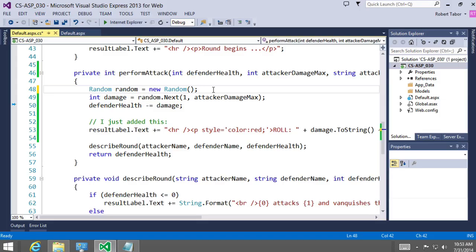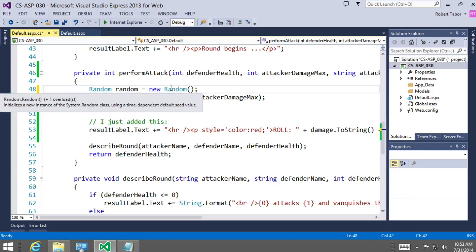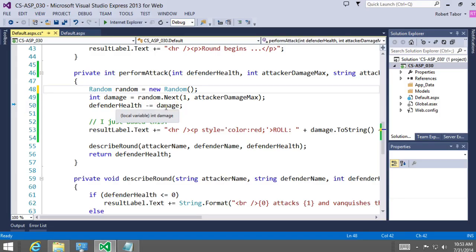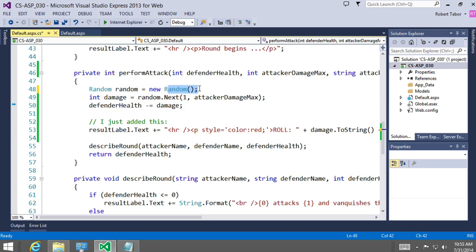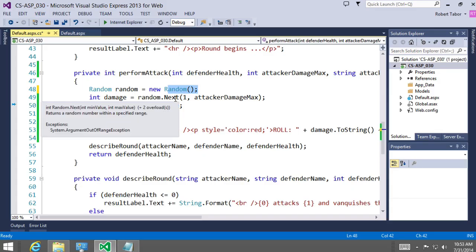Since our application runs in a fraction of a second, we're creating a new instance of Random, passing in the same value each time. Again, the same time down to the second, and that accounts for the consistently generated value each time we call the Next method immediately after creating this new instance of the Random object.